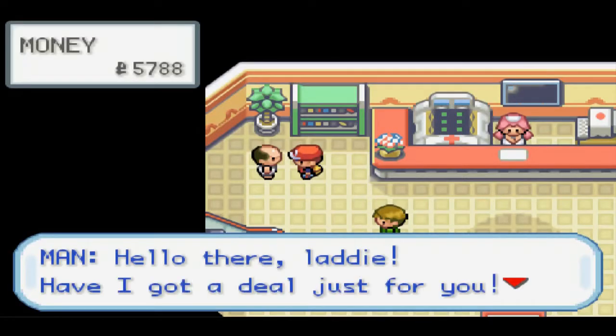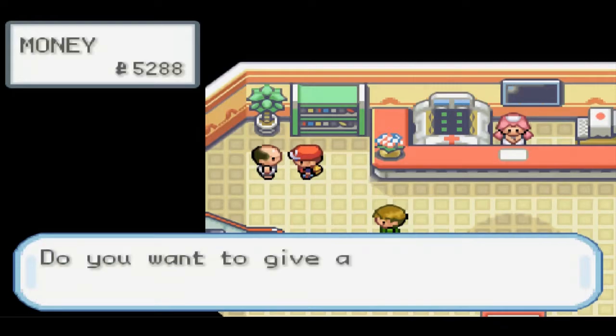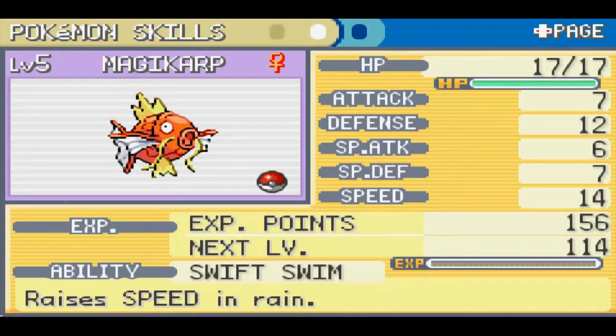Right outside of Mount Moon, in the Pokemon Center, we get our first new member of the team in Magikarp, who isn't much now, but will become very powerful in the future. I take a look at her stats and she has a bashful nature, which is neutral, so not bad.